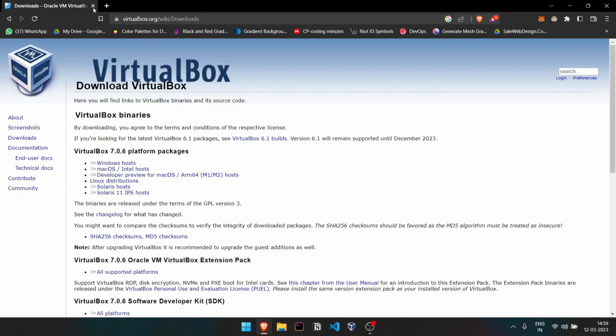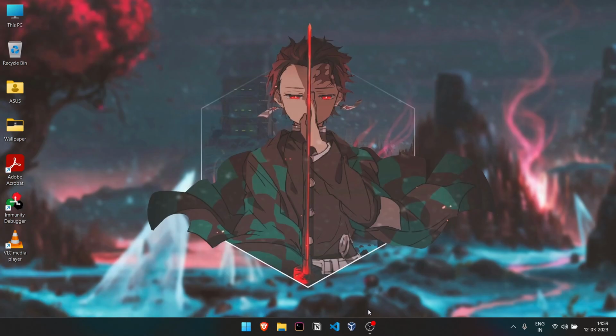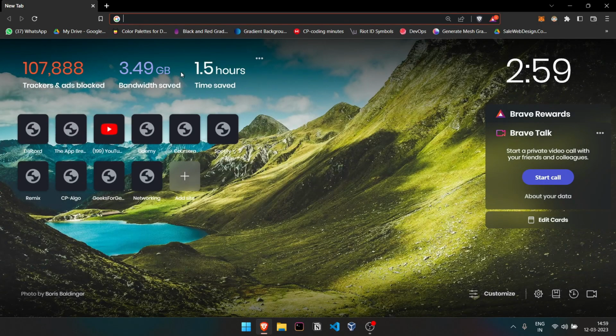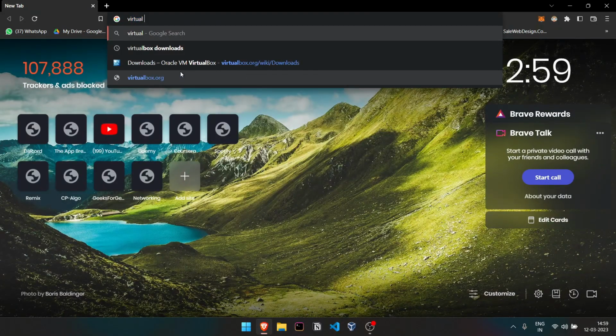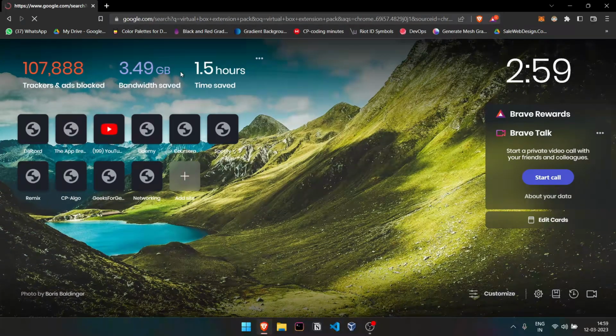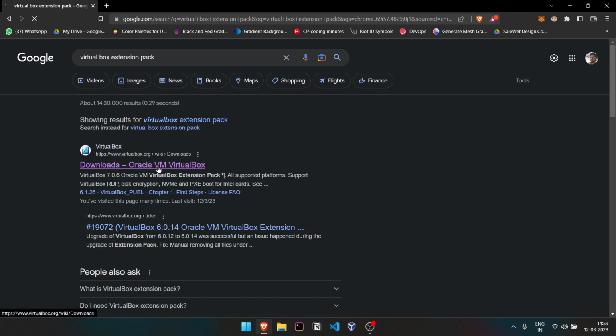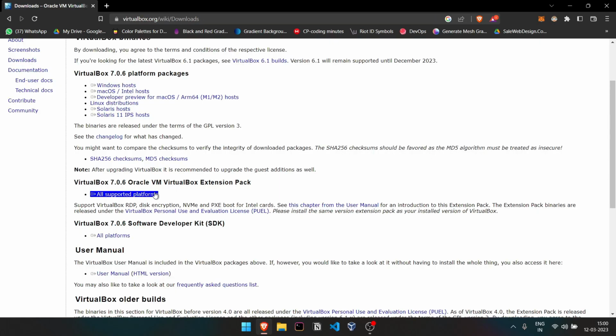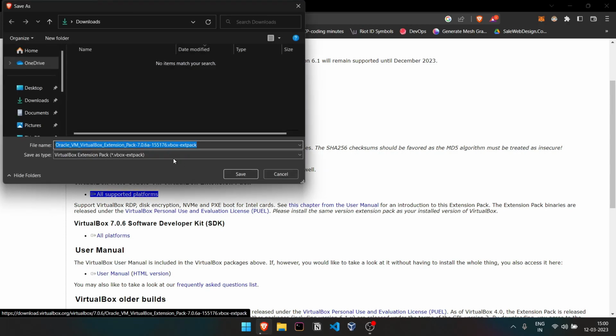So now once VirtualBox is downloaded, we will go ahead and download the VirtualBox extension pack. You can just go ahead and select this all supported platforms and we will get the extension pack.